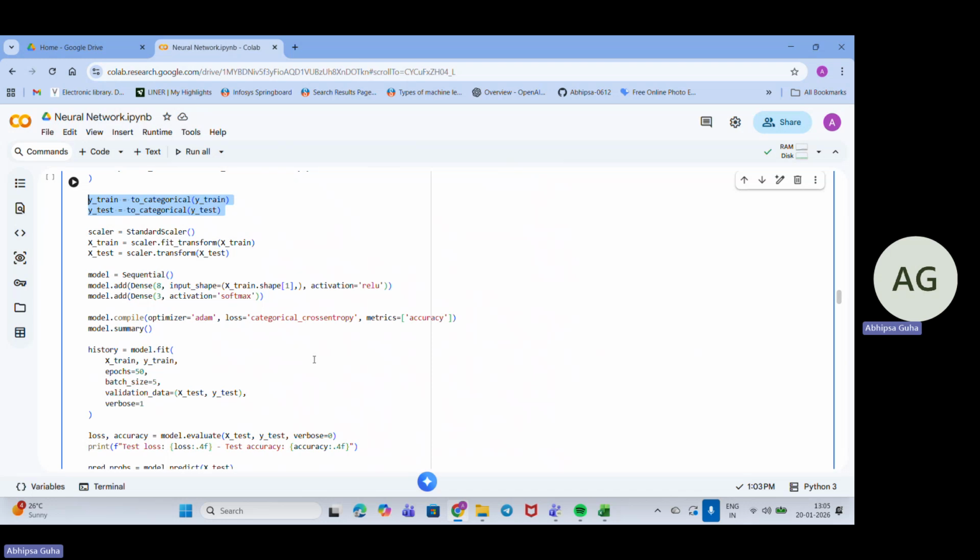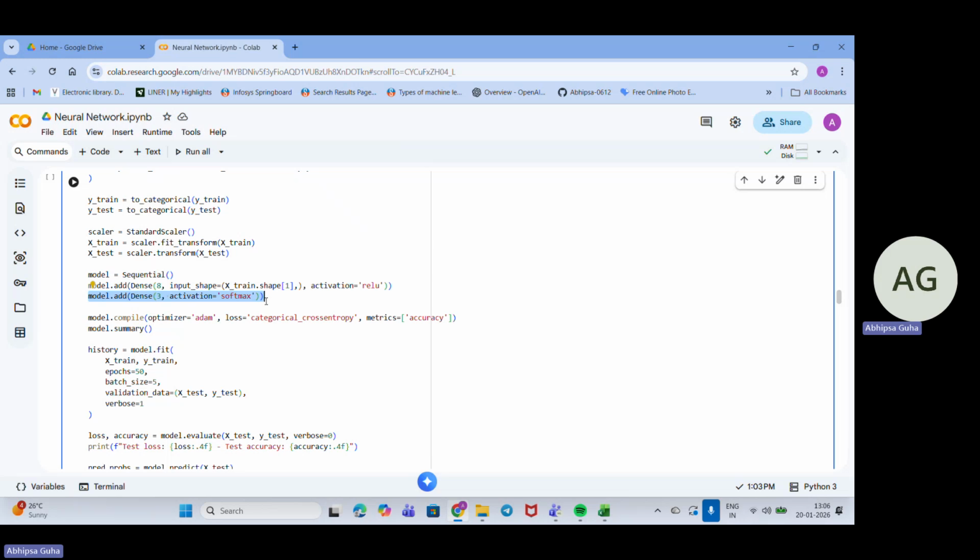Now we have just gone ahead and created an empty brain, ready for the learning. The first hidden layer that I have added is Dense 8, that is, it contains 8 neurons, the input size is 4 features, and we are using the ReLU activation function. Then for the final output layer, we have taken 3 neurons and the activation function as softmax.